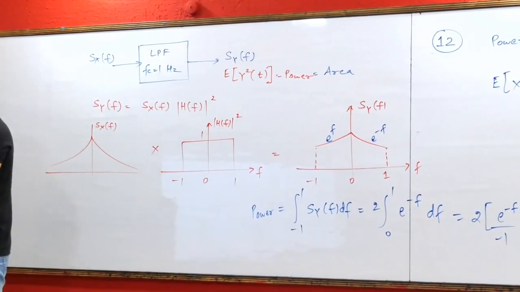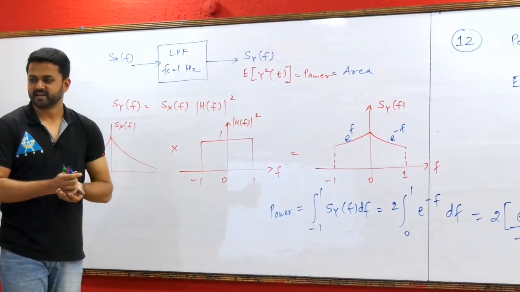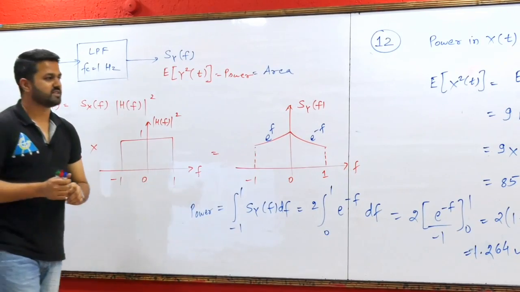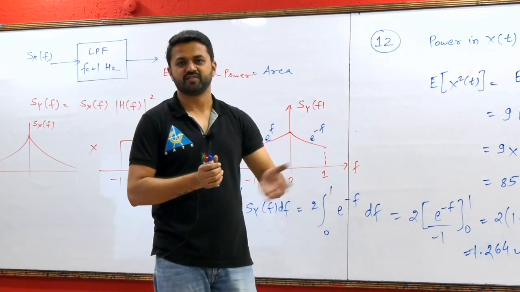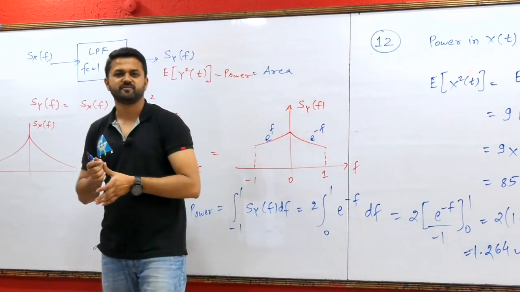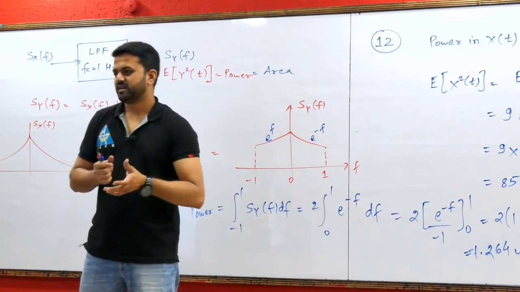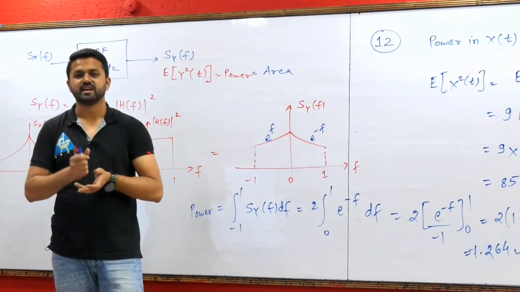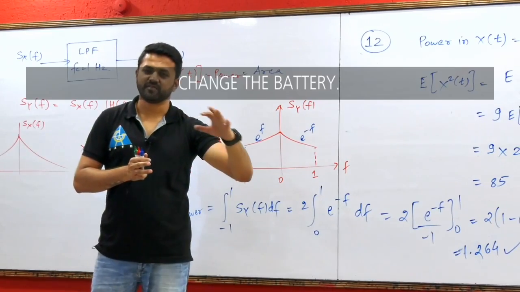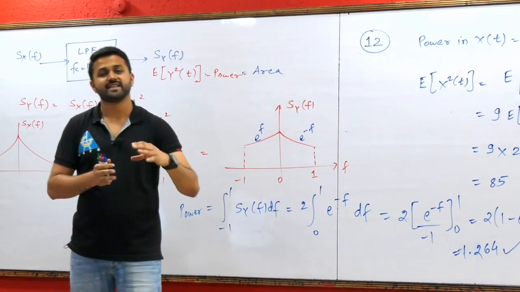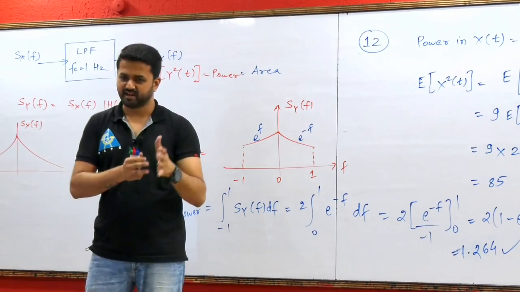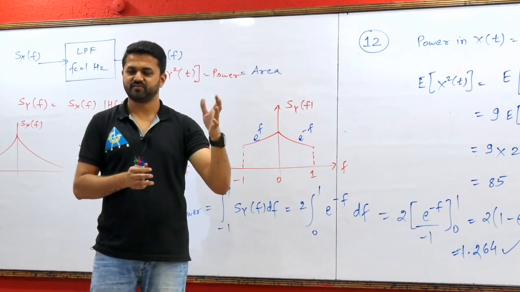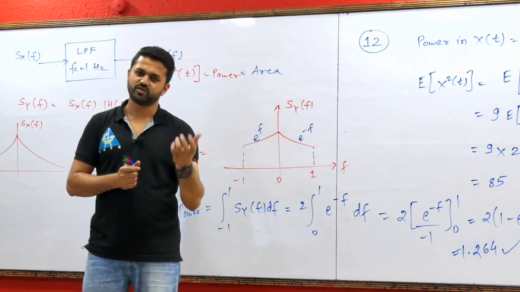So these are the 15 questions for today's session, and in the next session we will cover the amplitude modulation. I hope this session will be beneficial for you, and you have revised the whole random variable and random process. In the next session we will solve more questions from amplitude modulation, and remember that I am covering the whole chapter one by one, and then I will come back to the random variable and random process again, because once you go through all the chapters, we will come back to the random variable, and that will be the cyclic revision for you guys.